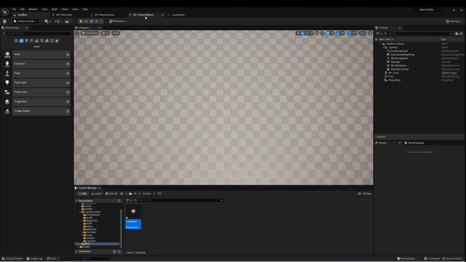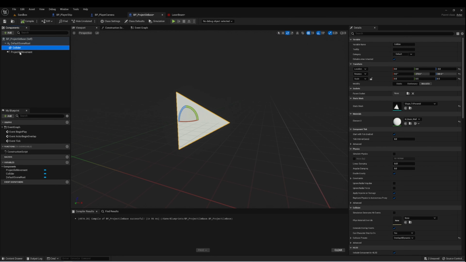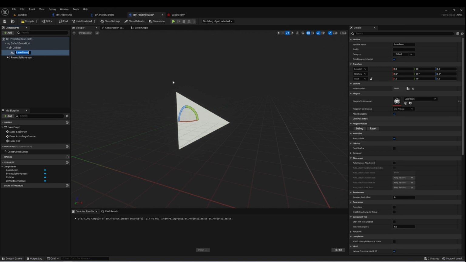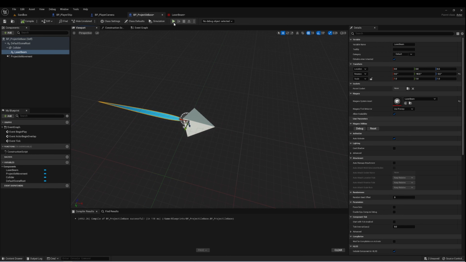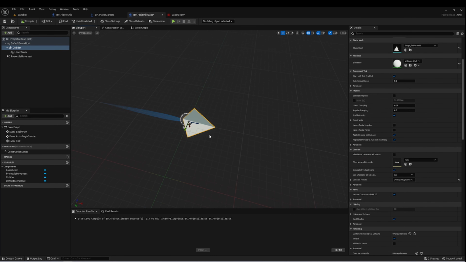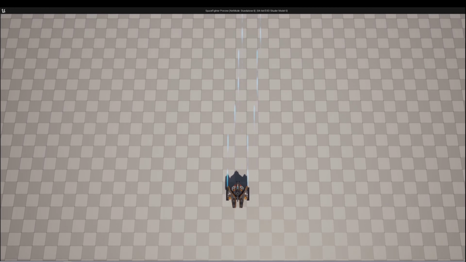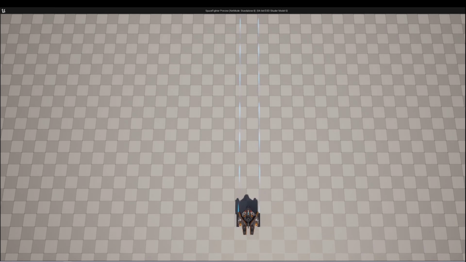Now, with this selected, let's go back to our projectile. And on the collider, let's add and type Niagara. And we can see we can add a Niagara particle system component. And because we already had it selected, it's already loaded in. So let's change the rotation so that it's traveling in the direction of our projectile and hit compile. And one more thing I want to do is this collider, I no longer want to be showing it in the game. So I'm going to say hidden in game. And now when I fire my lasers, they look like laser beams traveling through space. The collider is still there, but it's now hidden from the player's view.